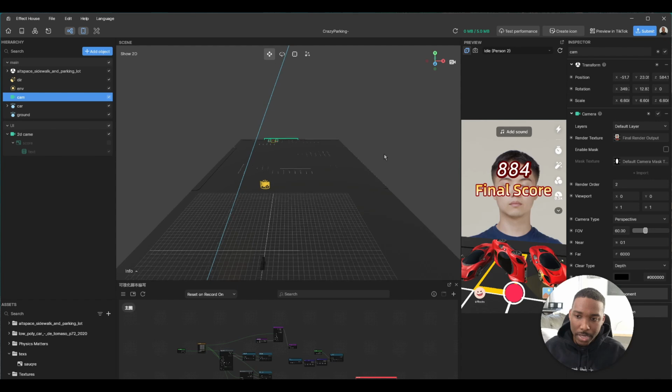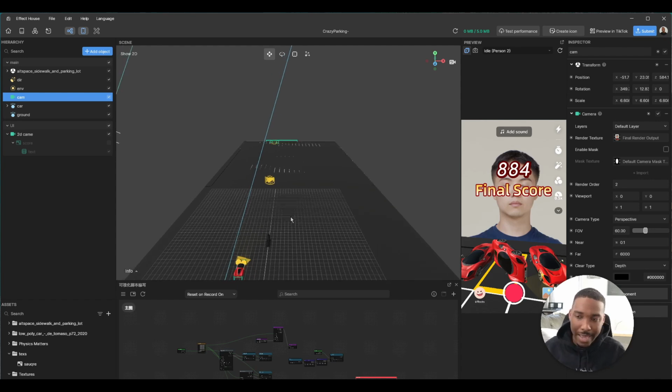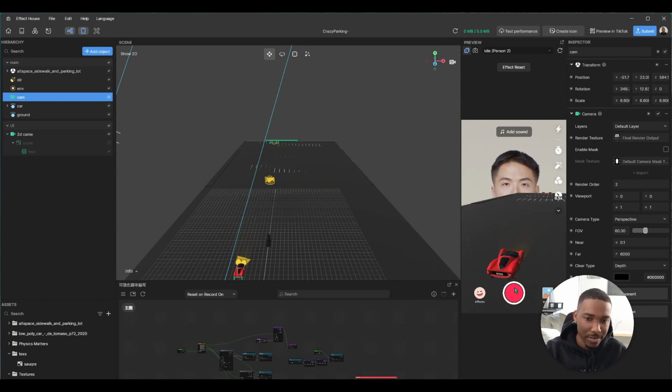Picture how the camera operates. It's similar to how our eyes operate. Anything in my direct line of sight, unless I move, when that thing moves further away from me, it looks to get smaller. The reason that we're following the car and it doesn't just get smaller in the distance is because the camera is literally following the car. And you'll see that in the script a little bit later.